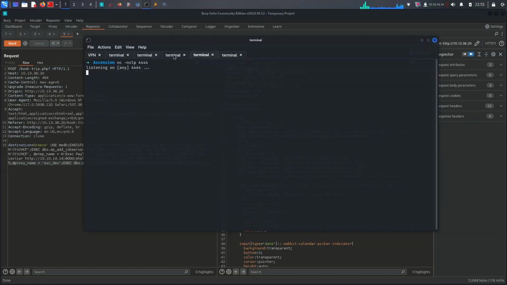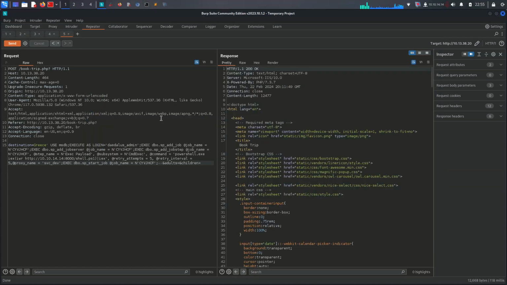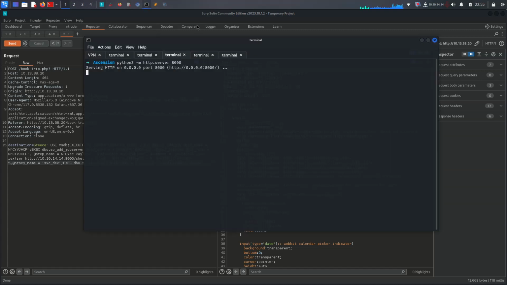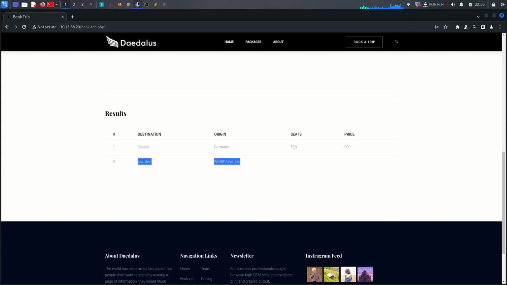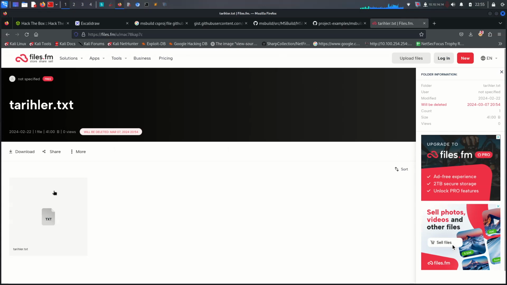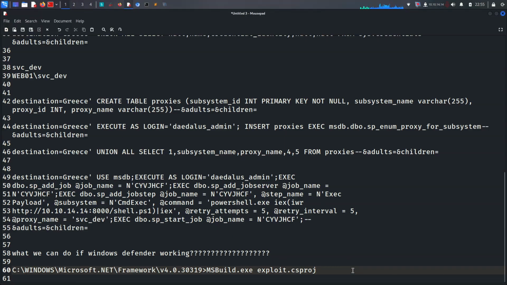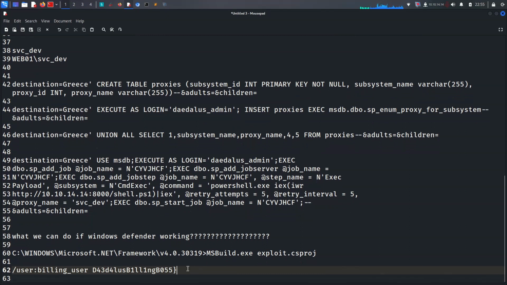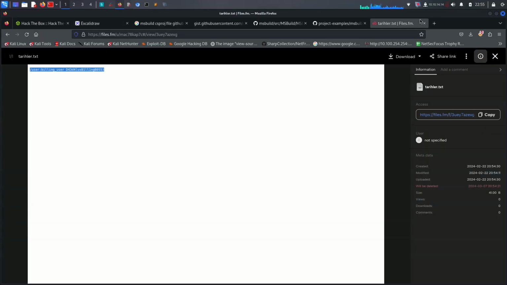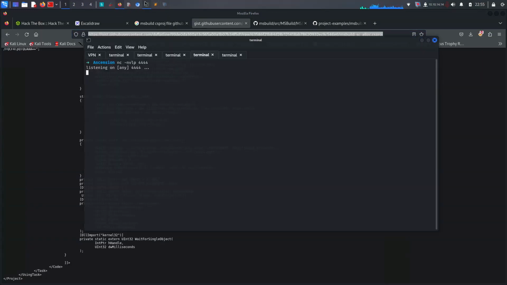Alright, chat. It has to be giving us here the billing user and credential. Okay, this was it. Yes. This one is actually the billing user credential here. So this is her password, and this is the username, as you know. Great.